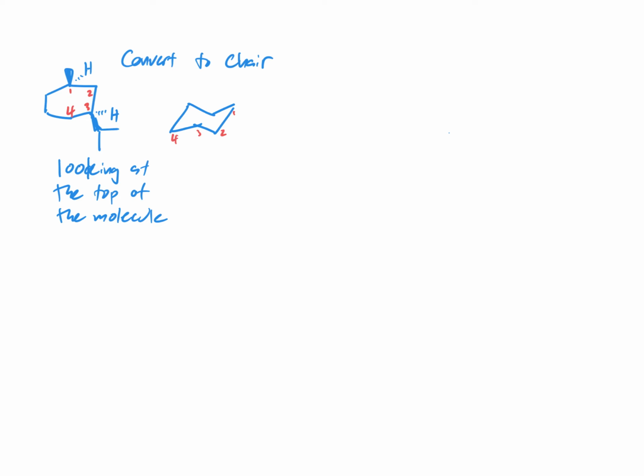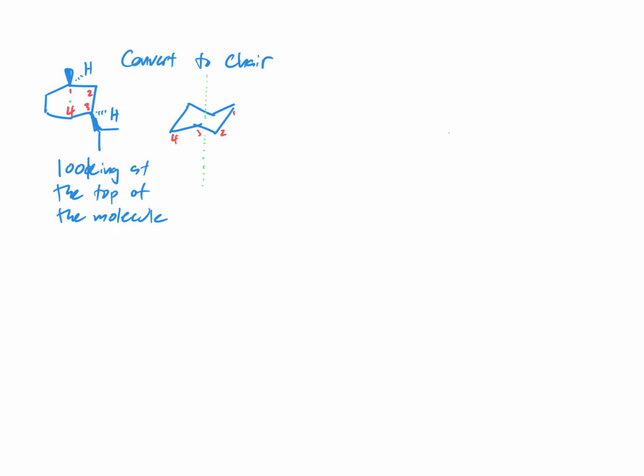Remember, if we're looking at this chair from the side, I want you to think of this dashed green line as being essentially the axis on which this chair can rotate. And if I were to draw the dashed green line on my original chair, it would be coming out of the screen towards us. There's a green dot in the middle of that cyclohexane, but we can't see the axis because it's perpendicular to the screen. And so I'm numbering in the same direction as I did on my original drawing, and that is important.